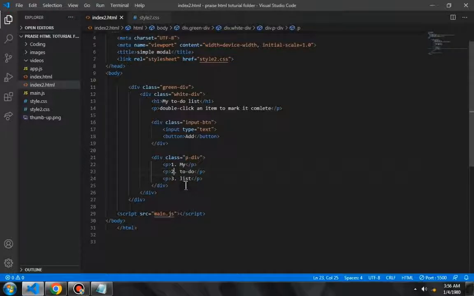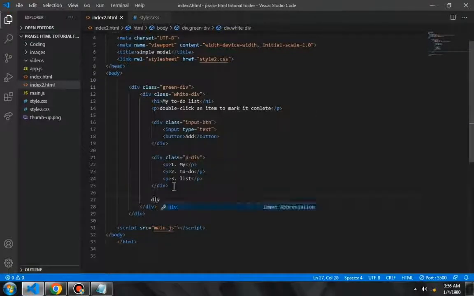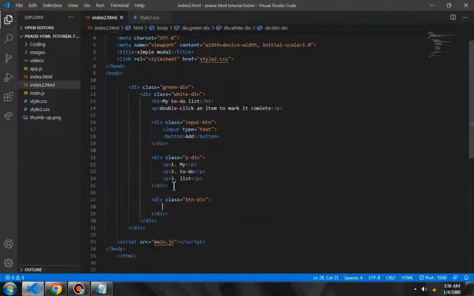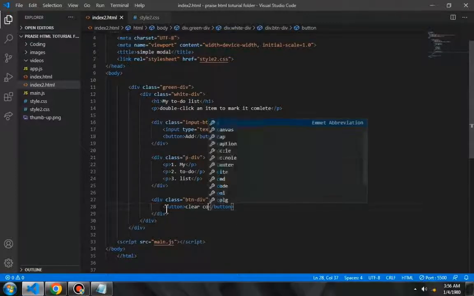So the next one we want to do is open another div. We want to come down here and open another div, and this div is going to be, let's say, something like btn div. So the next thing we want to do is open 3 buttons in here. This first one is going to be clear completed.